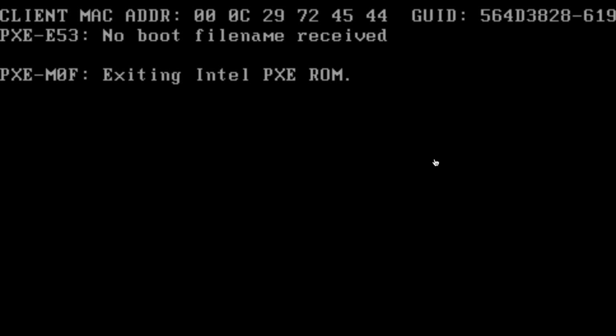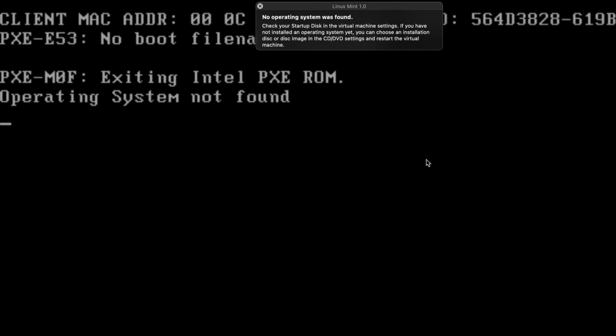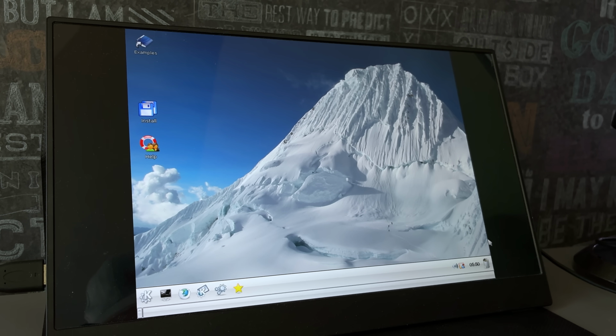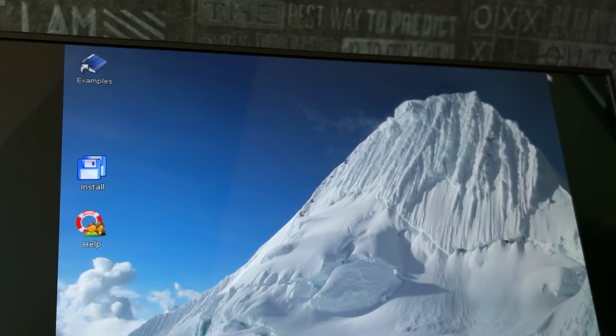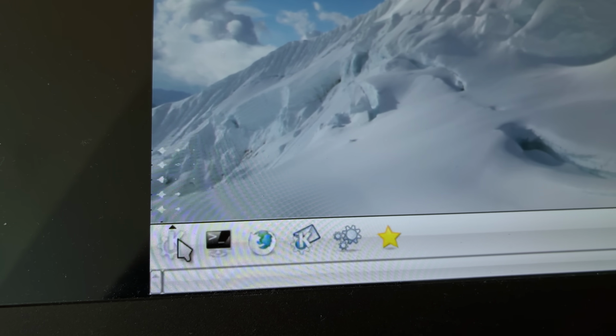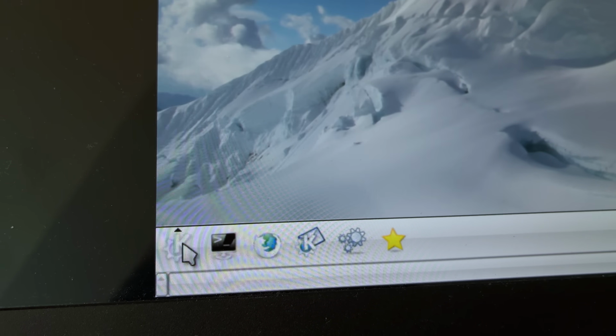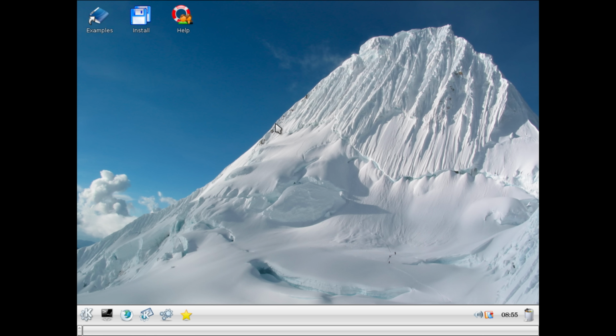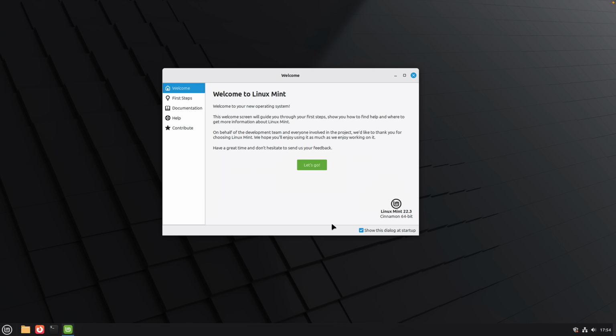And at this point with Linux Mint 1.0, I ran into an issue. I could not install this operating system on any of my virtual machine solutions, even on super old hardware versions. But we are going to have to run Linux Mint 1.0 from a live CD instead, without installing it. Mint 1.0 was released in 2006 as a beta release, and Ada was the codename for it. And I have Linux Mint 22.3, the modern one, installed on the system.